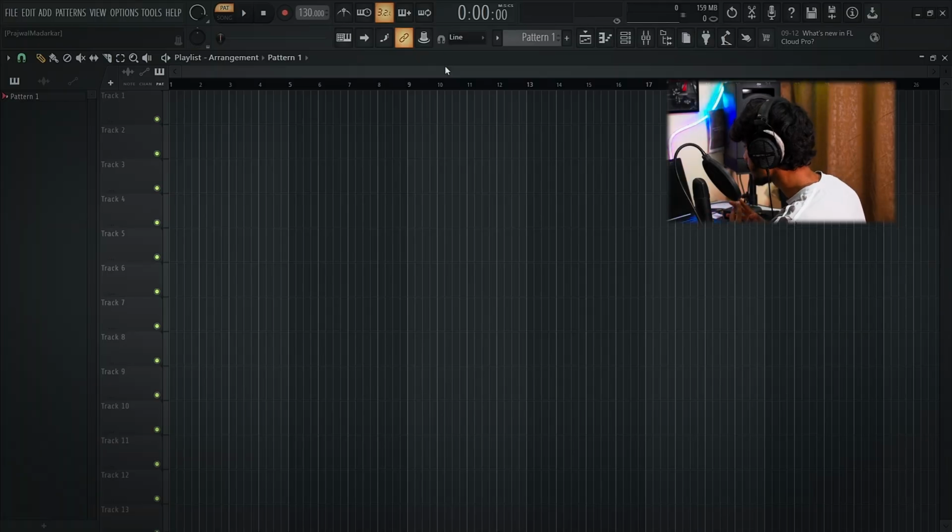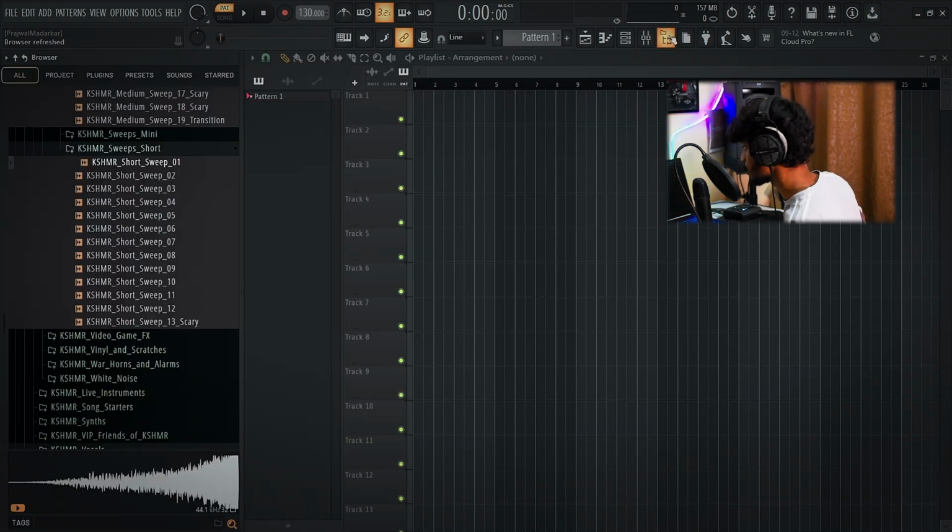So guys, when you open FL Studio, the first window you see is the edit window, in which you arrange the music, your songs and your tracks. We got multiple features and options on the top. In the middle we have our edit page on which you can arrange your tracks. To the left you can see the browser section and the button section. So let's get to them and understand every feature one by one.